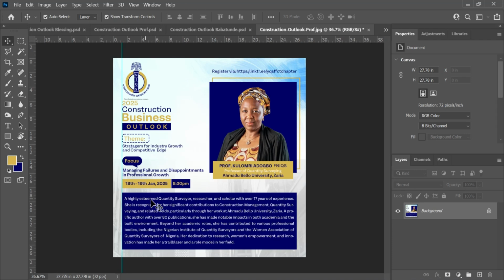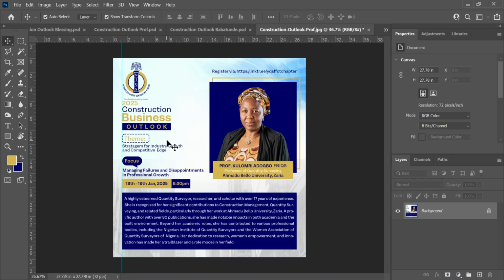Since it's real estate, more like construction, I decided to put a building right behind here, but I made sure that I reduced the opacity so it's not too obvious. So that's what I did, and the design came out well. After I submitted it, the client really liked it and appreciated it. It really made me happy too that the client liked it. So that's basically all about this very design.